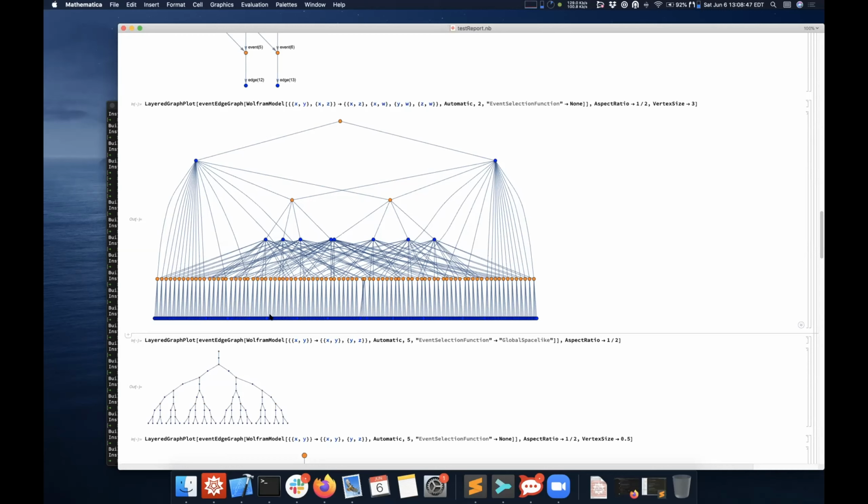Okay. So it's a little bit of a weird situation, because what we're saying is they branch at an edge, they merge at an event. I don't know. It's a weird kind of causal invariance, because it doesn't mean it doesn't matter which order we apply these events. What it means is that the branches interfere with each other at some point.